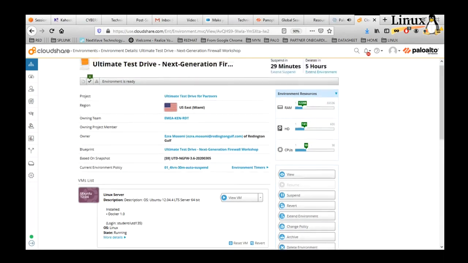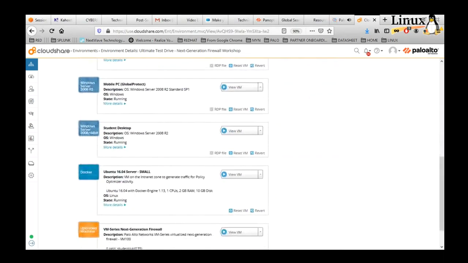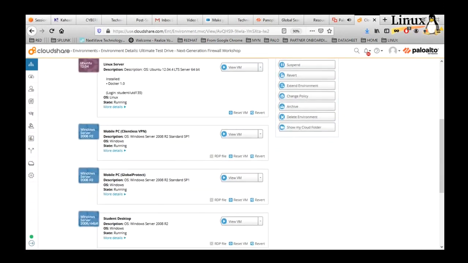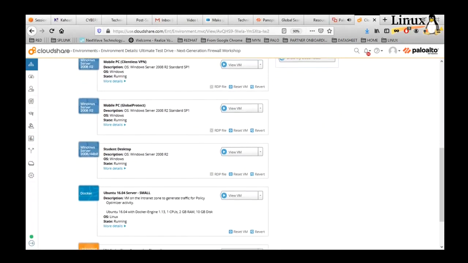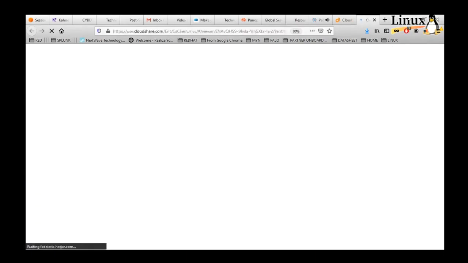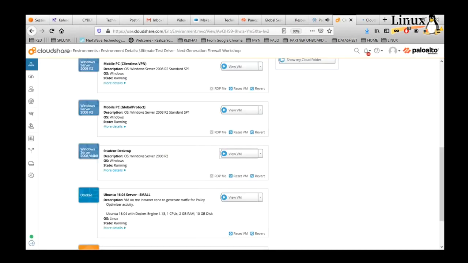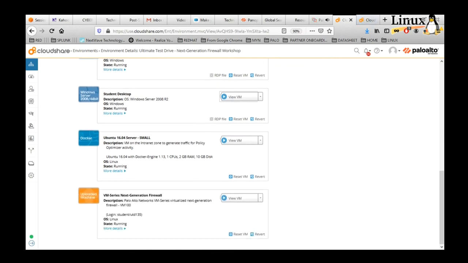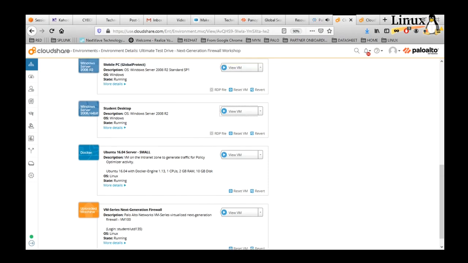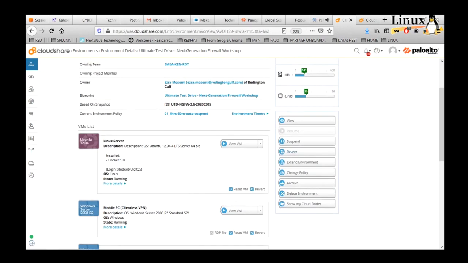Everyone's environment should look something like this. So if you navigate down, we have a couple of virtual machines that are running. The one that you'll be using to do most of the configuration is the one that is written student. We've got others which are Ubuntu. We've got the VM series of the next generation firewall, which is VM 100 that we'll be using. The look and feel, from the interface level, the features will be totally the same as if you're running on the hardware.